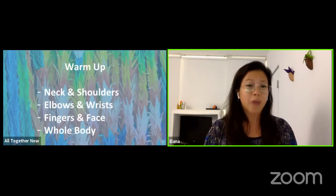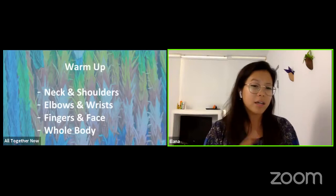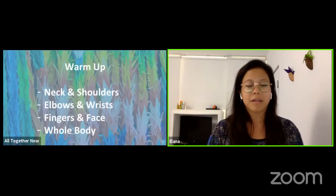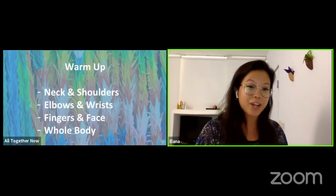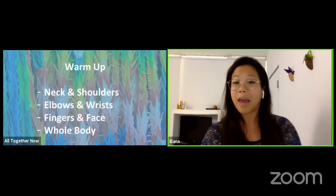Can you do both eyebrows up? Use the chat and let me know. I can definitely do this one, which is my right, but I really can't. Oh, I just did it. Oh, I can't really do the other one, yeah. Let me know in the chat function if you can raise both eyebrows. I commend you if you can.